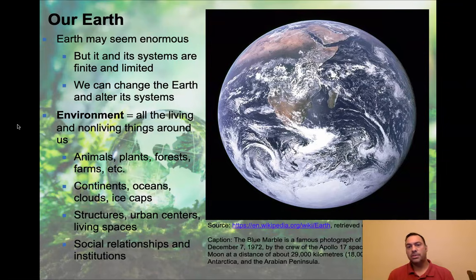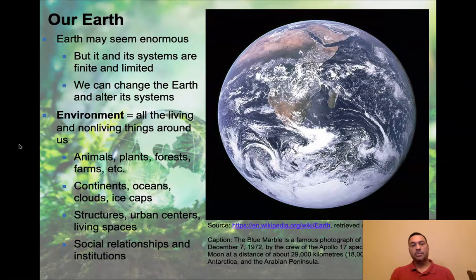If you put enough force into something that is relatively small, the Earth is large relative to human beings, but it's actually really small compared to the cosmos and the environment in which the Earth is. It's a single planet, and we do have the ability to affect its systems. Whether it's through hunting or whether we're just dumping trash into the oceans or whatever it is that we're doing, we have the ability to affect the systems on the Earth.